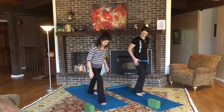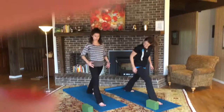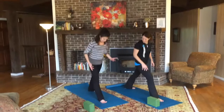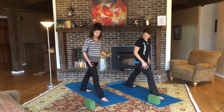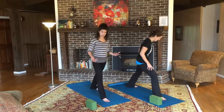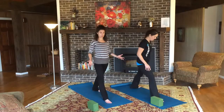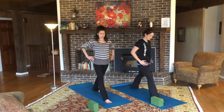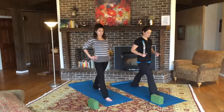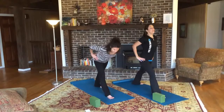So go ahead and take the left leg back. So it's about 3 foot distance, warrior one distance. And you don't want your back foot flush with the front foot. You want to take it out to the side a little bit so it can help you with balance. The back foot is turned in about 45 degrees, and the hips are flush with the front of the mat. So inhale, the heart up, and bow forward.